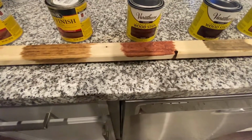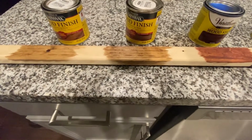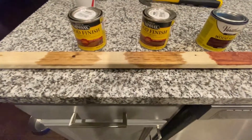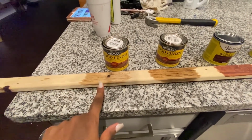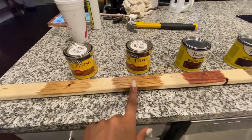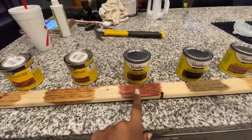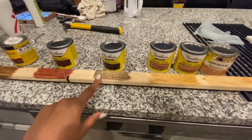I can tell you for sure I don't want anything that warm. I think it's gonna clash with the green. I think these are too cool almost. I don't hate this one. This one might be okay. This one I'm concerned about, but I don't hate it. That's a definite no for me, dog. As is this. Definitely no.